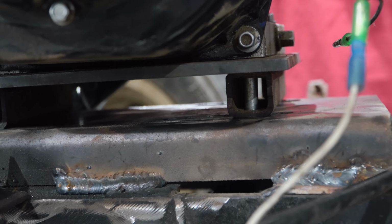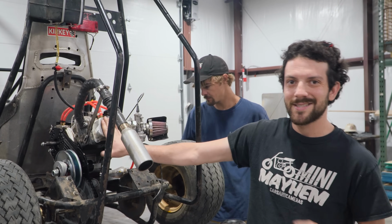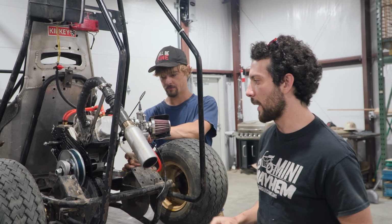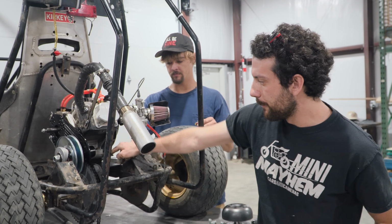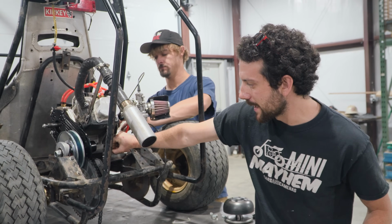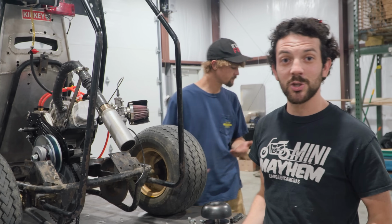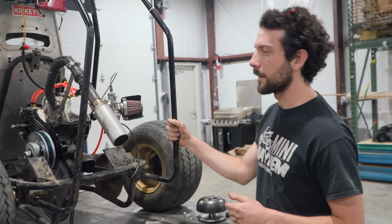Engine risers are fine if you're making 6 or 10 or maybe 15 horsepower, but because this is a 9,000 RPM engine, we weren't comfortable with setting the engine block on just two 1-inch pieces of square tubing. So like I said, we made a sandwich. We bolted an engine plate beneath the block, but on top of the risers, just so we have less chance of cracking the block. Which I don't think we're going to have an issue with here.